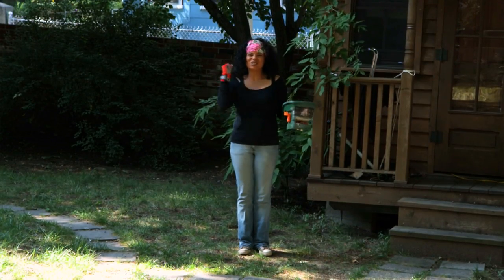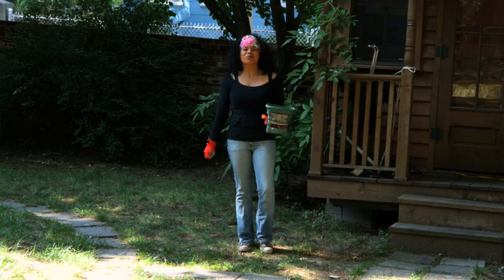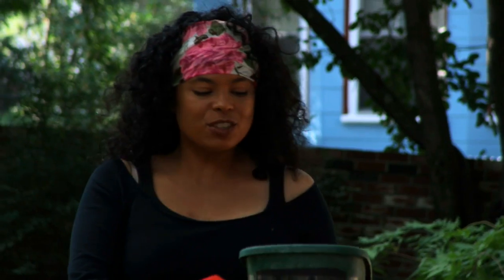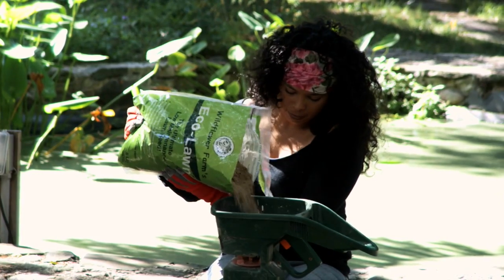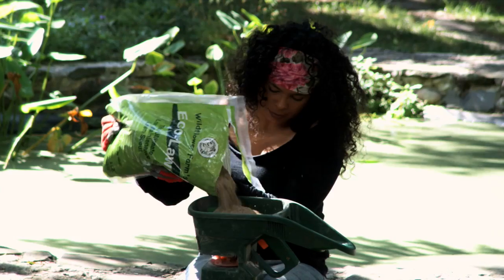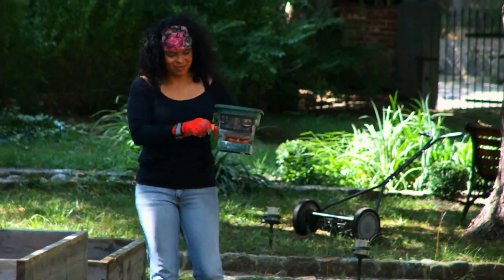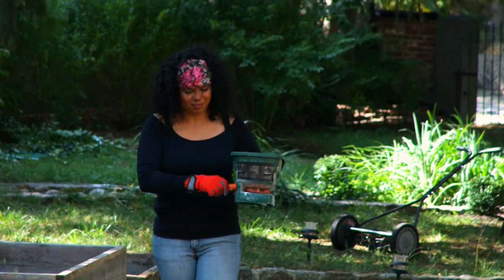Seed here, and this historic moment is now happening. I'm installing my eco-friendly grass seed. Initially, what you want to do is you want to use 100% of the recommended amount based on the square footage that you have. A 5-pound bag of seed covers around 1,000 square feet. I'm using this hand spreader, which is working beautifully, but if you have a larger area to cover, you can use a push spreader, or you can do it manually. I'm just going through and making sure that I cover my whole lawn evenly with seed.